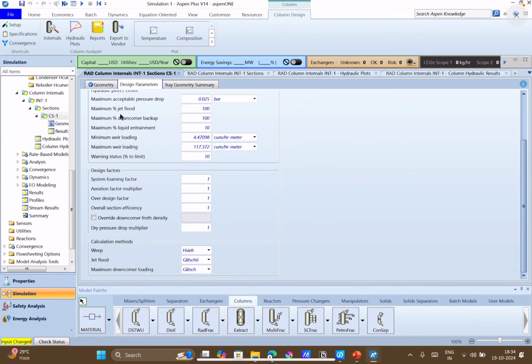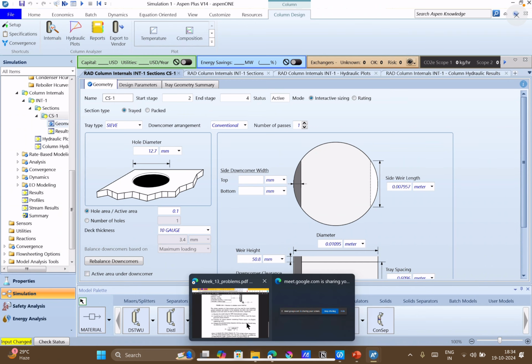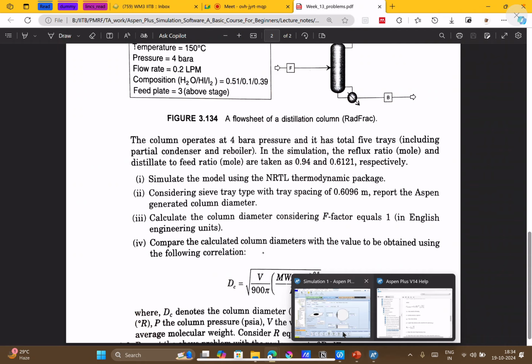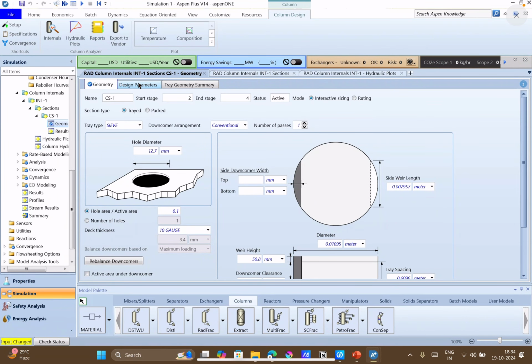I just have to check whether this is the part that we are looking for, or it's something else. So let's keep this F factor aside for now. Okay. I will check and update you on what exactly we have to change. I hadn't looked at it earlier, but I will let you know.